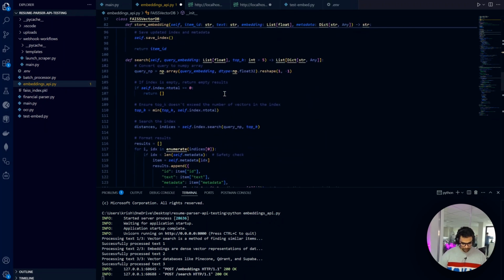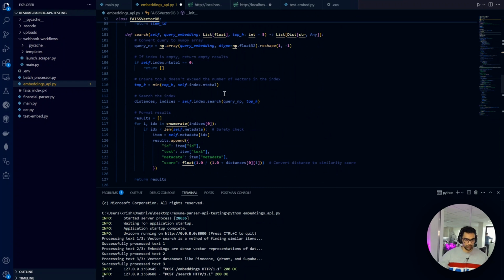And then there's another method to search, right? We have the DB set up and we have all the records present in it, like the vectors present in it. But we need an algorithm or something to search the records, right? So this method is for that.